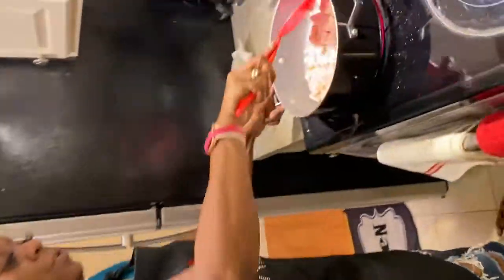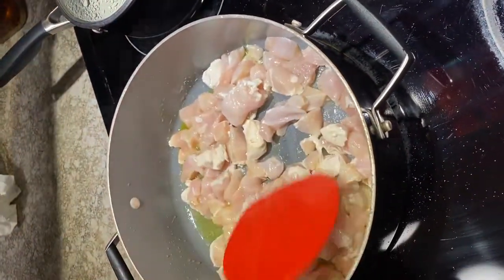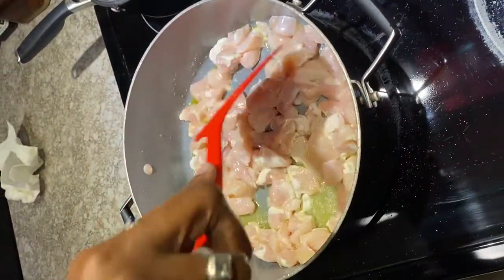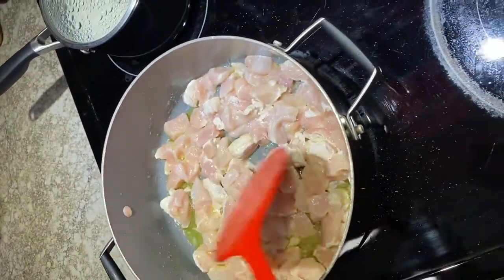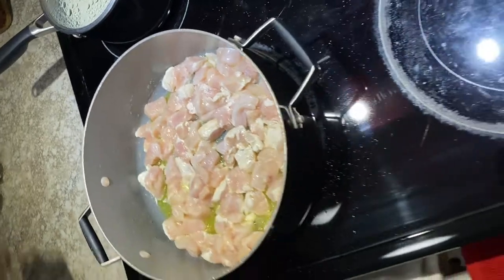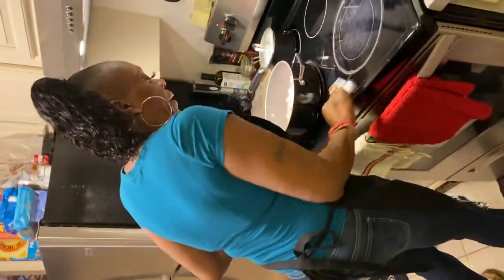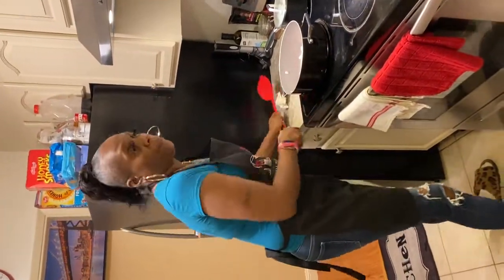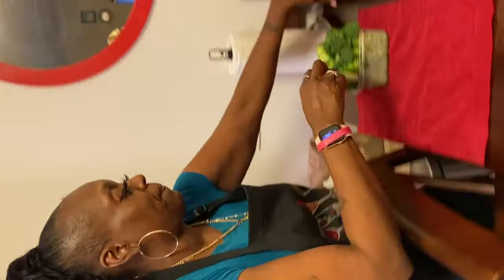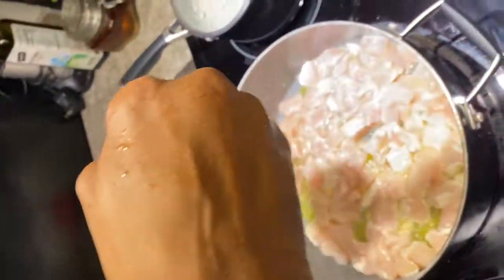So we're going to let that get brown. Just let it cook, rather. And then what we're going to do, we're going to put a little seasoning in this. A little Cheryl's seasoning, right here. Like so.